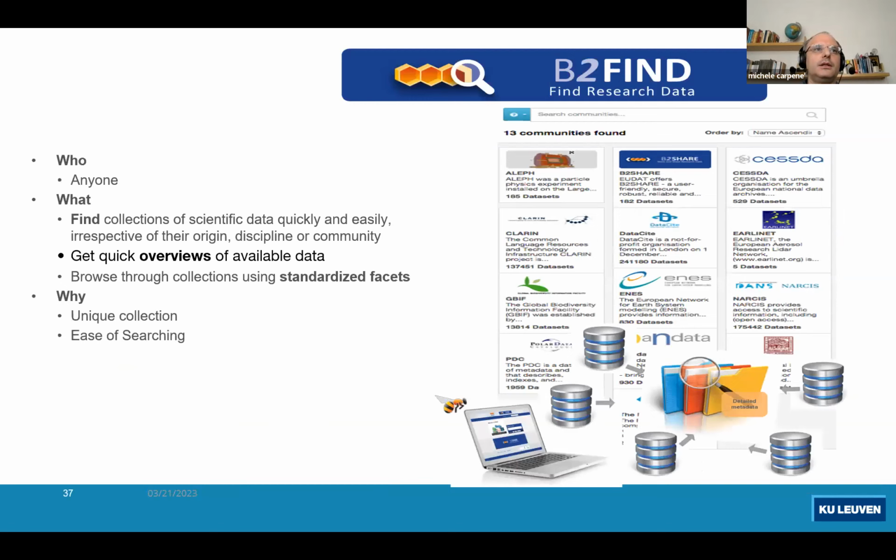This is just a small panoramic of each component. B2Find, as I said, allows the user to research data, to perform search and discovery activity, to find collections of scientific data quickly and easily, to get a quick overview of available data, and so on. Basically it's a component that can be integrated also in other web portals or web interfaces, and can be easily used in a flexible way in order to interact with the underlying iRODS services.